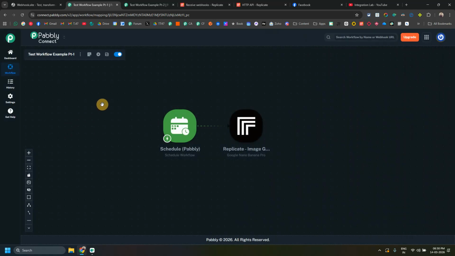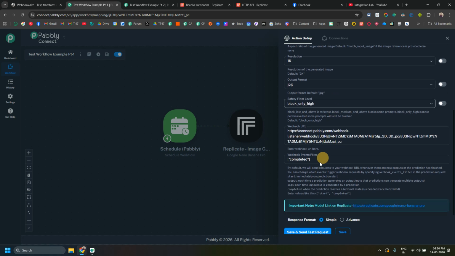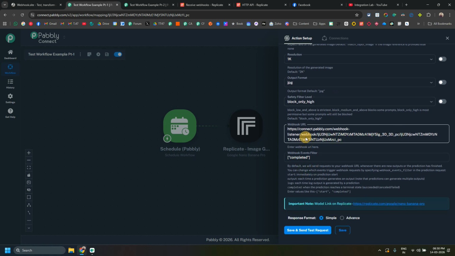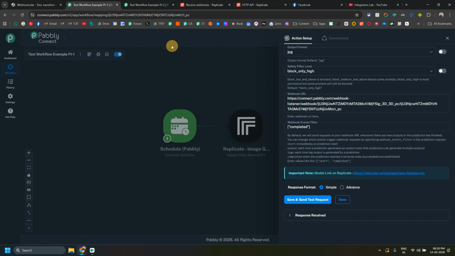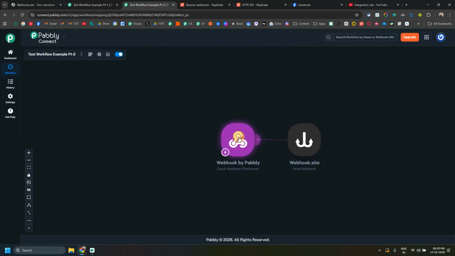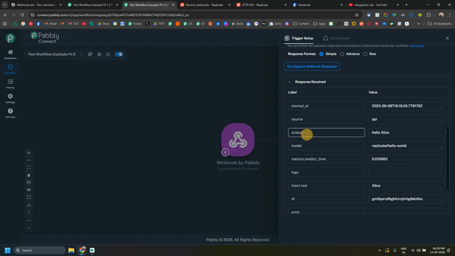Okay, so let me show you. I have two workflows where I am generating daily images for good morning. I have scheduled it for daily, and then I am using my custom app called Replicate image generation with Nano Banana Pro to generate a good morning image, right? And I have specified the webhook which should be triggered when the image generation is completed. Now if I want to test this normally, I have to actually generate an image, right? Because otherwise I cannot capture the data in part 2 of this workflow. Okay, so this is the data captured like this.